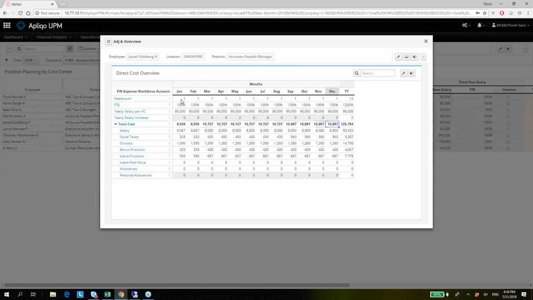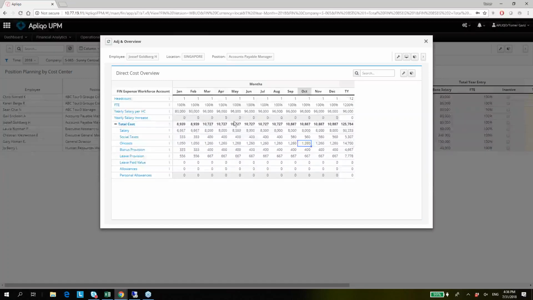Then we get our total for the year, which has all the costs based on the different calculations. What's also important to see is that our total yearly salary is always updated with the latest figure, including the latest raises or amendments. So when you go to the next year cycle, this will be captured as the initial base salary.